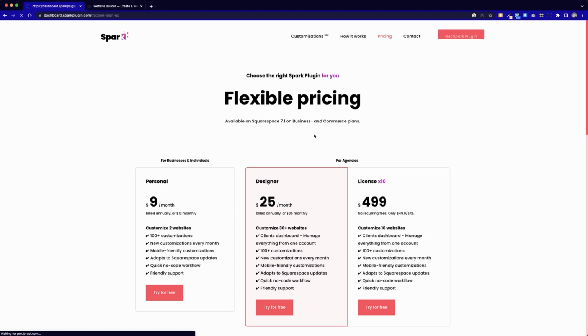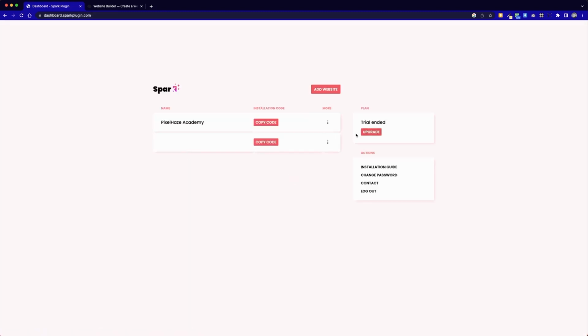So let's go to Get Spark plugin. We've set up a trial previously. I'm now going to upgrade on this account. And we'll go for the designer option. And we'll pay monthly to start with.